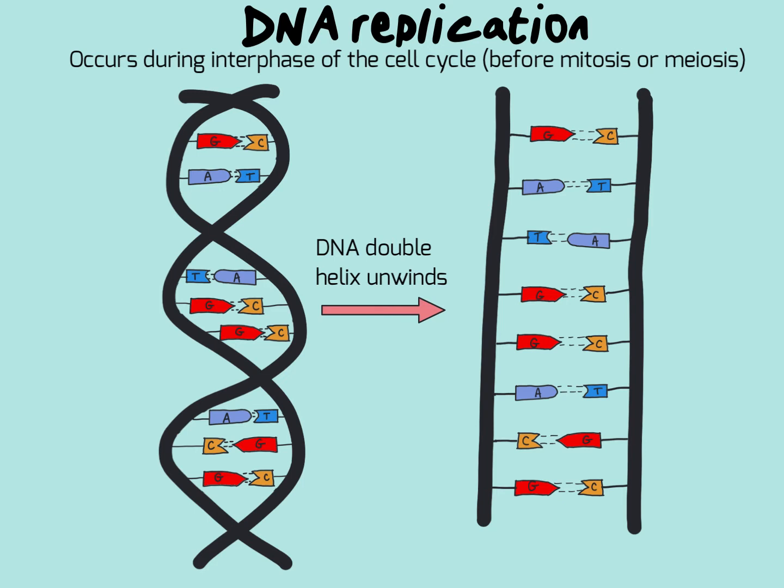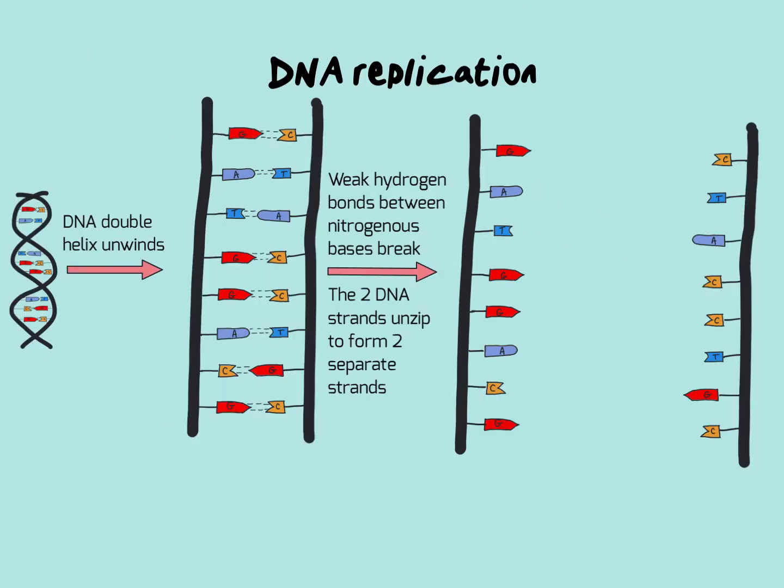The next step is that the weak hydrogen bonds between these nitrogenous bases, so guanine here is on the one strand and cytosine is part of the other strand, and these hydrogen bonds between nitrogenous bases, the paired ones that are base pairing in a complementary fashion, adenine, thymine, thymine, adenine, guanine, cytosine, etc., these hydrogen bonds need to break so that these nitrogenous bases can separate from each other. So you went from having a double helix shape to a ladder shape because the double helix unwound itself.